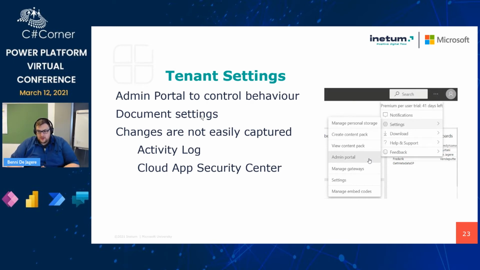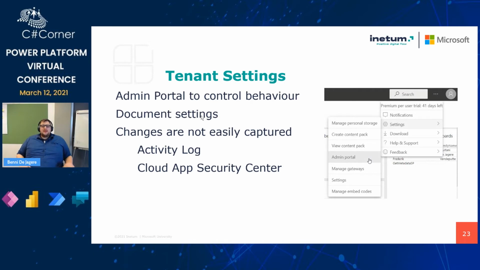So I highly advise every tenant, every organization, to document their settings: why they have set something to setting XYZ with people 1, 2, 3 that can do this, and why they haven't done this, with specific reasons, with their decision, with their drivers for the decision. Because right now, the only way to get notified if someone has changed a tenant setting is through the activity log, and that just shows you that a tenant switch has been changed. It doesn't show you which one. It only says this has been switched.